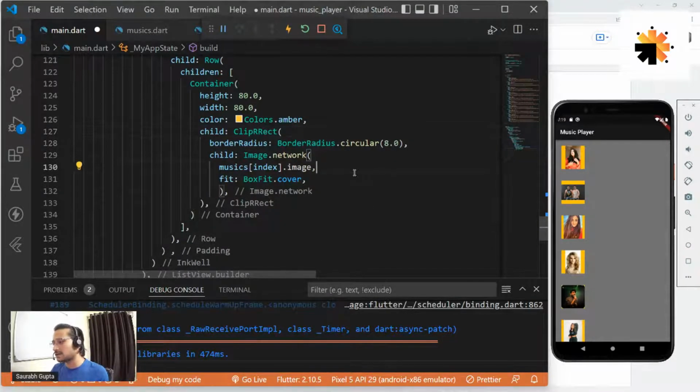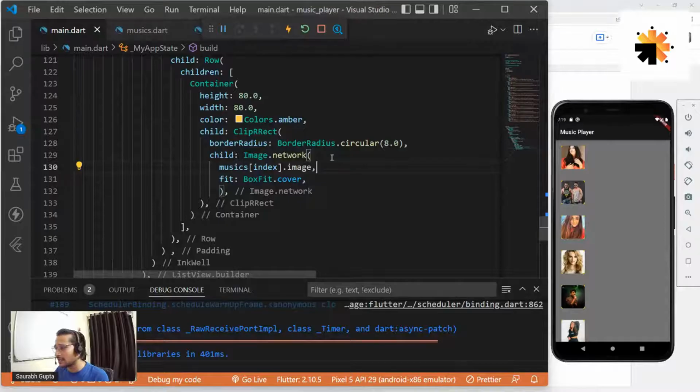We just forgot the property. It's part of the image only, not the part of the container, Solomon. But still, thank you so much for the help. You at least made me remember this property, boxfit.cover. Otherwise, I was trying to do it with height and width. So guys, your image also has a fit property that I forgot to tell you, which you can use like background image in CSS: contain, cover, right? So we can use this boxfit.cover. Yes, it's a part of the image only.